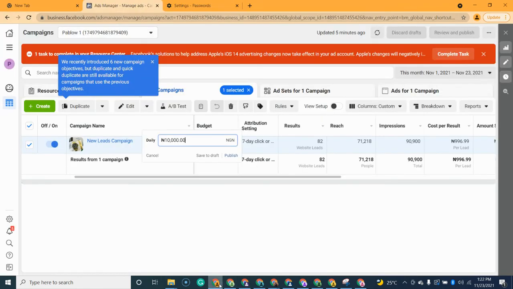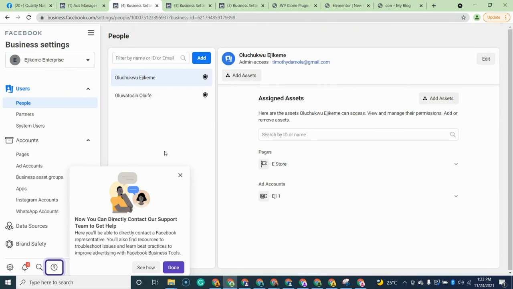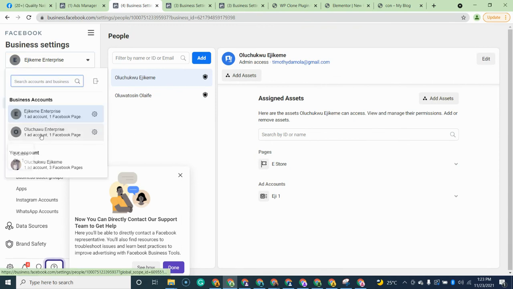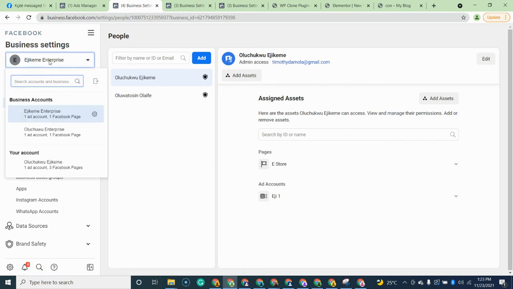It's an account that has two business managers. What I do is, in case Facebook restricts this account and I can't use it to run ads again, I would have given another complete Facebook account access to these two business managers. So you can see here, this is the owner of the account itself, Oluchuku.